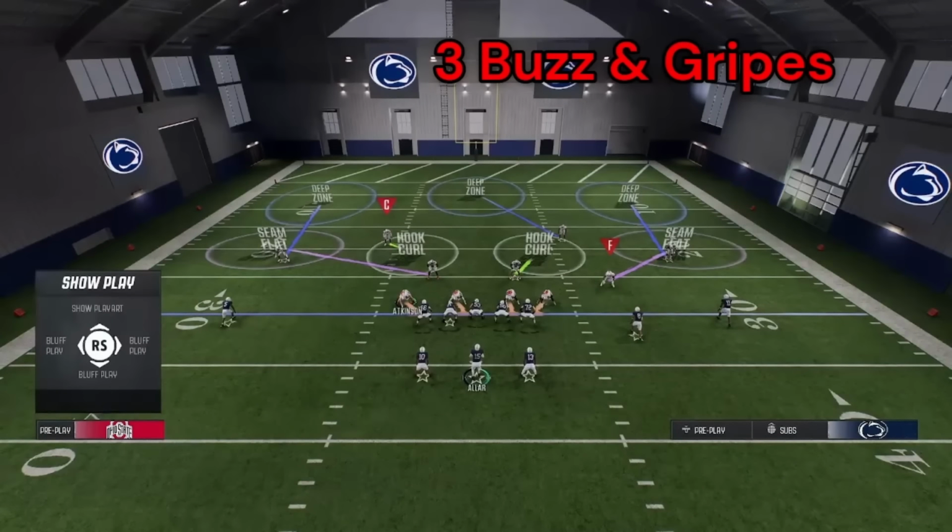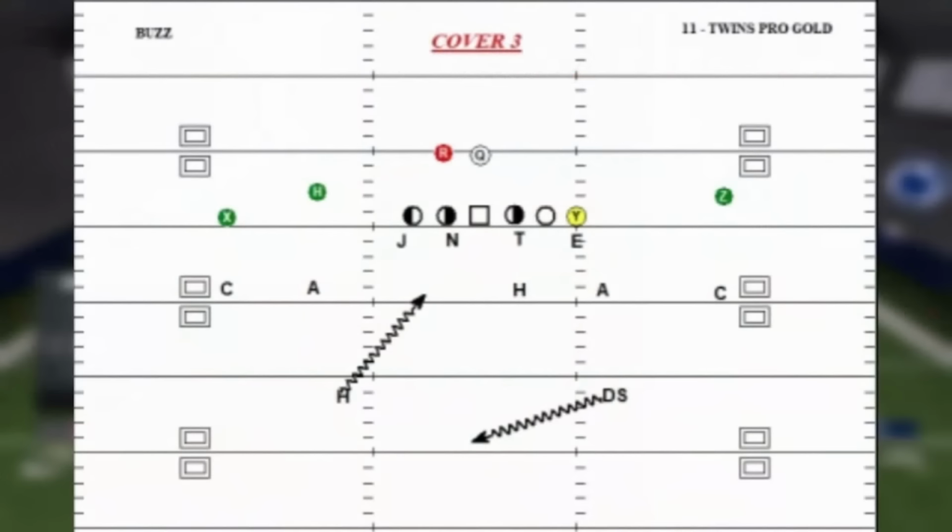But the problem is, in game, we're a bit limited because right here, when I'm trying to run, I have a diagram in here that's coming up at some point. But I'm trying to run a Saban coverage concept where you have the safety to the nickel playing the strong hook.